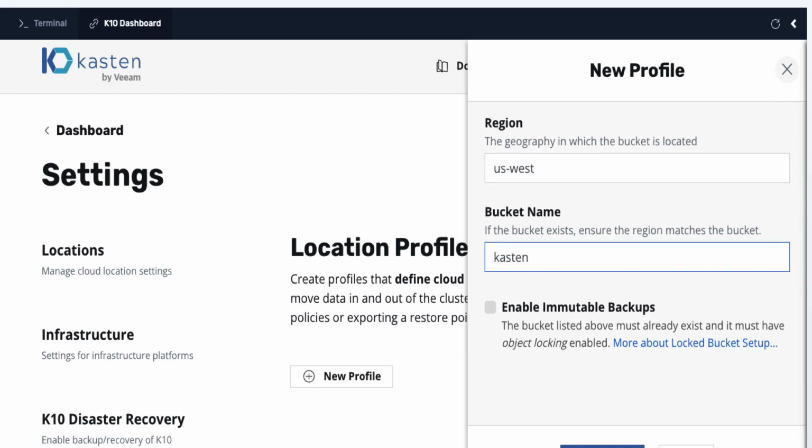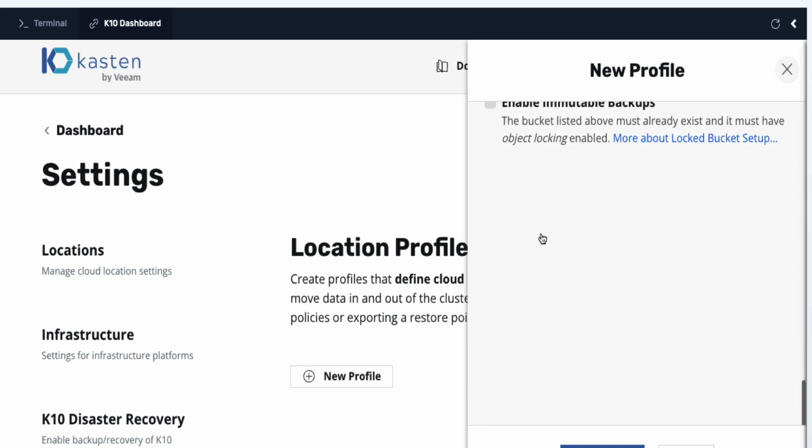If I were using the one that's called kasten lock, inside of my Cloudian Management Console, I've ticked the little box that says create object lock or make it immutable. I would also then tick this. Both of these have to be ticked in order for it to function correctly with those immutable backups. There's my bucket. There's all those things.